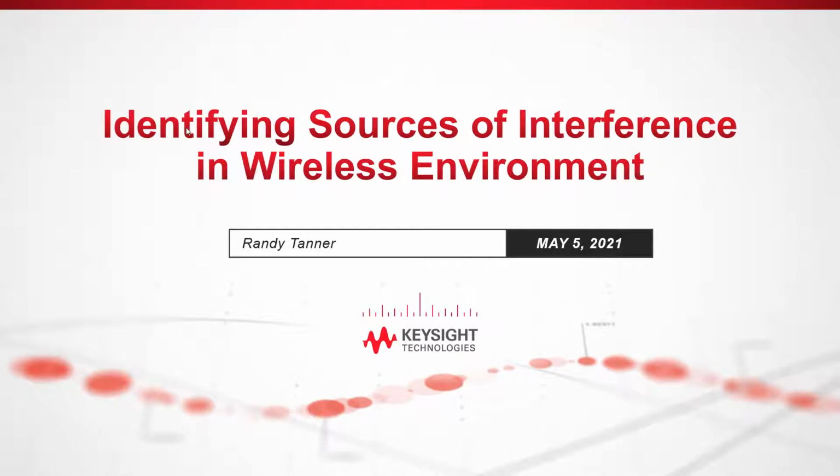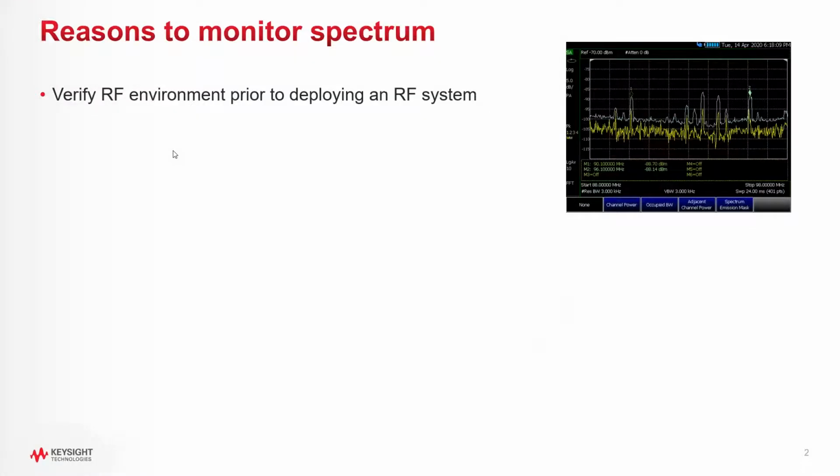So let's get started. The first thing I want to mention briefly is why do we monitor spectrum? The first area is just to verify the RF environment. We're trying to deploy a network, or we're trying to build devices that are going to be wireless. What does the RF environment look like in the world where we're trying to transmit? So we're trying to make something, let's say at 900 megahertz. We want to learn at our specific frequencies or channels what's already out there. What does that look like?